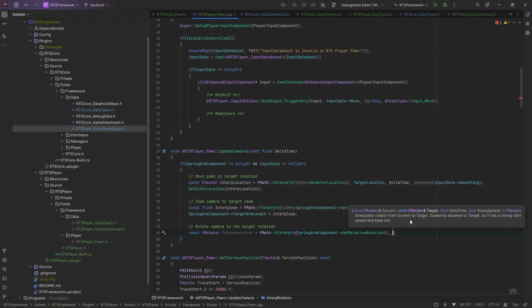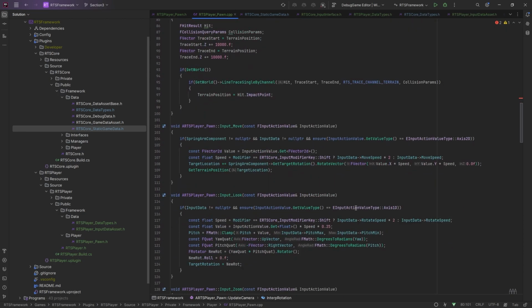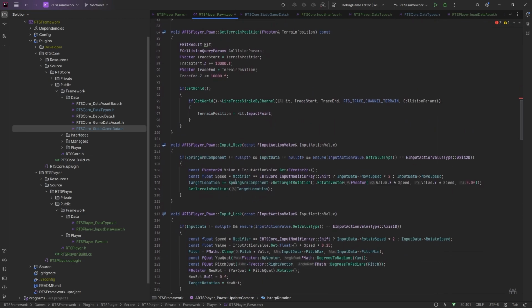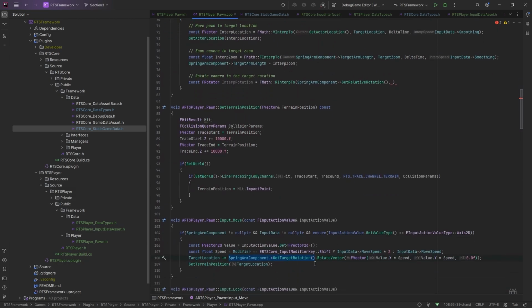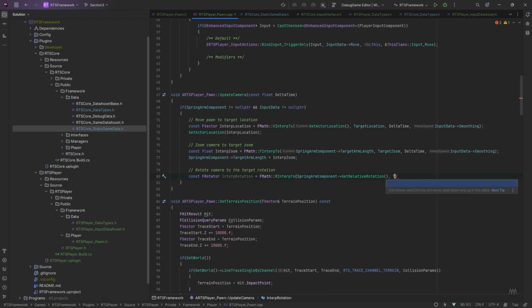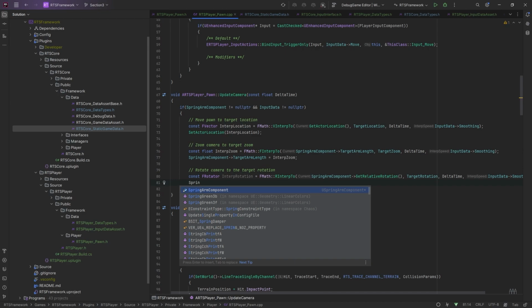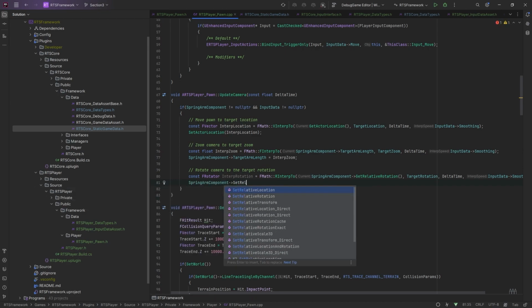That's why before we got the spring arm rotation here. So we're checking which direction we're facing based off the spring arm and translating that, so we can translate this direction to world space. So our target is our target rotation. I'm going to apply the same here. And apply that to the relative rotation.